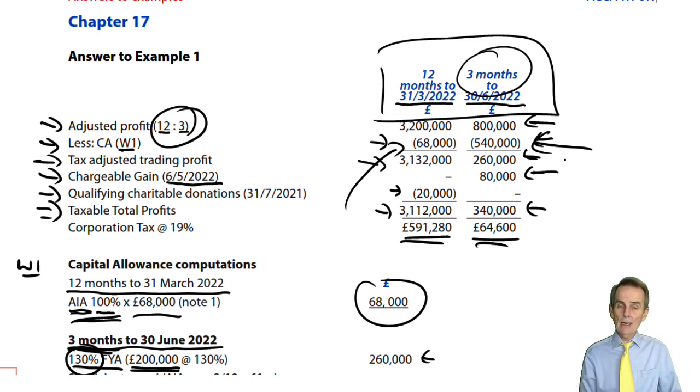Okay, so we should now be able to prepare a corporate tax computation from any statement of profit or loss provided by the examiner on whatever length of period it may be, whether it is just a year end or whether it's short or whether it's long. Here the long period is the more interesting one because it's 2 corporate tax computations from 1 period of account.